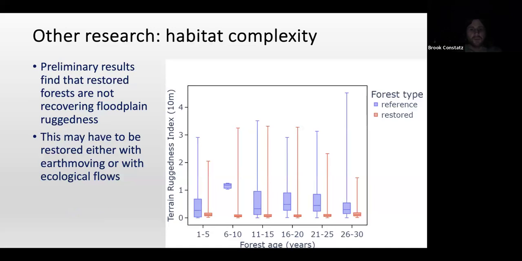And then really quickly, before I wrap up, I just want to talk about my other two projects. I'm also studying habitat complexity on the landscape using remotely sensed data, and I wanted to share one result from this figure. I know these are box plots with really big ranges, but one really cool result I found in a different chapter of my research is that if you look just at the complexity of the shape of the forests, restored forests start out really even and orderly, and they get more complex over time, but the ground doesn't. The ground is largely flat as a legacy of tilling and agriculture, and that does not recover over time. So restoration projects might need to either do earth moving if they want to put more roughness in the landscape to match a natural floodplain, or they might have to do more dam releases and ecological flows to get more scouring to come in.